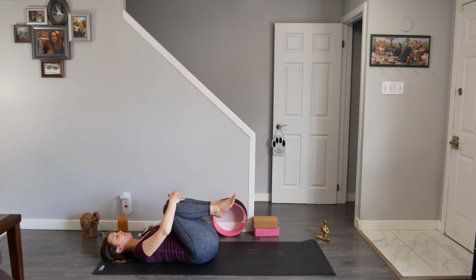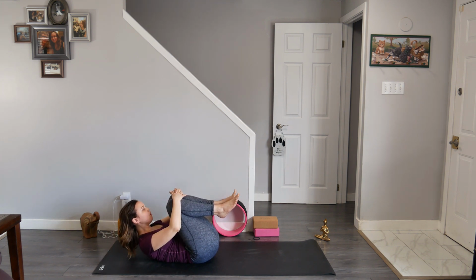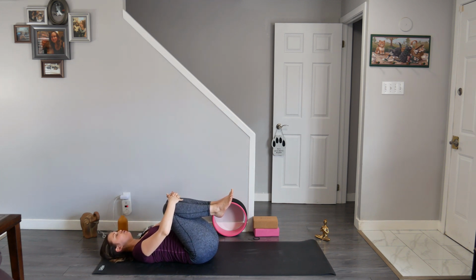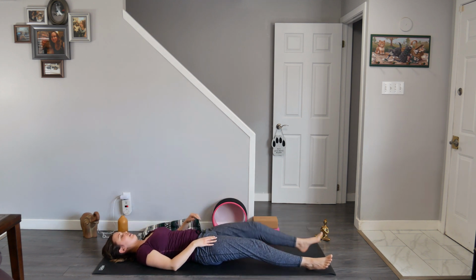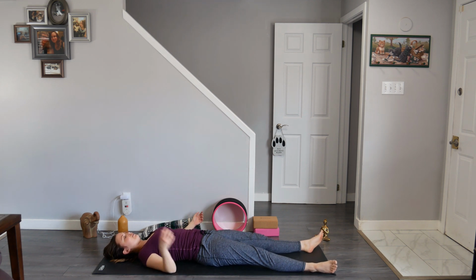On your next breath in, lift your head and shoulders once again away from the earth, nose towards your knees. Breathe here. Breathe like you love yourself. Awesome. And then on your next exhale, release your head, shoulders back to the earth, and also your legs. Send them out nice and long. Snuggle your shoulder blades underneath your back body here. Just take up space. Like really, just take up space here.